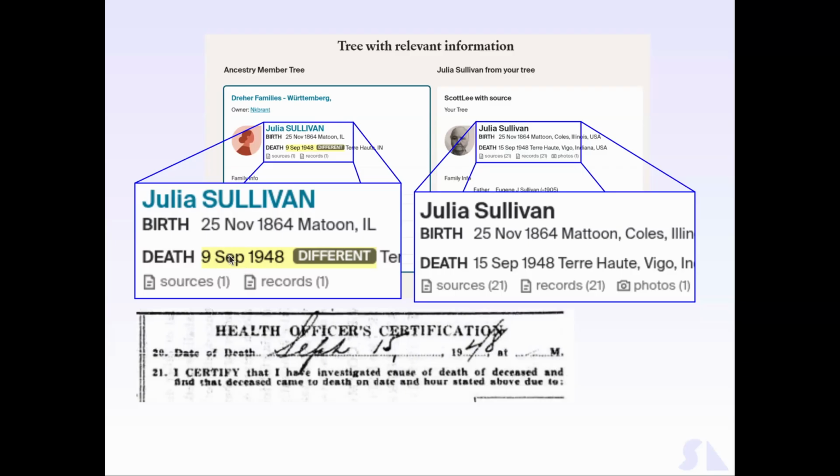Okay, so this is what you need to do when you're looking at other people's trees. Take a look at their sources. They may have found a source that you had missed, and you may find that, oh, this source has additional information that I don't have because I didn't find it in my search. I don't find that too often, but once in a while I will find somebody else's tree that has a source that I hadn't found yet, and that allows me to expand my tree and add more information.